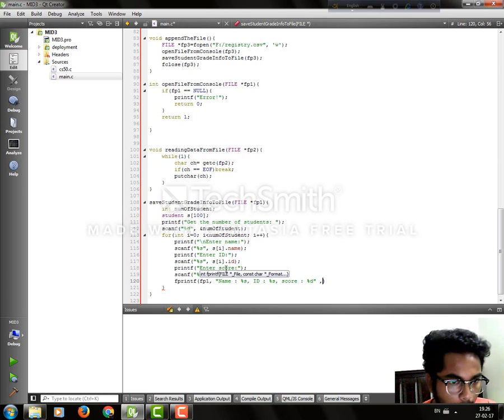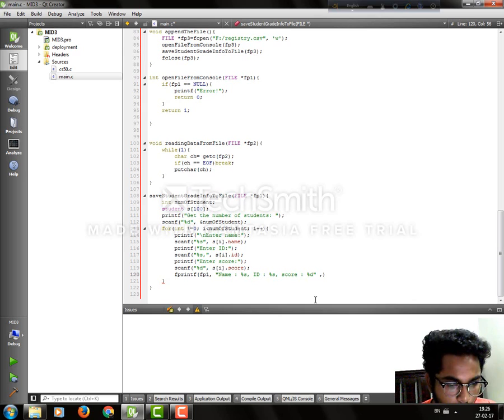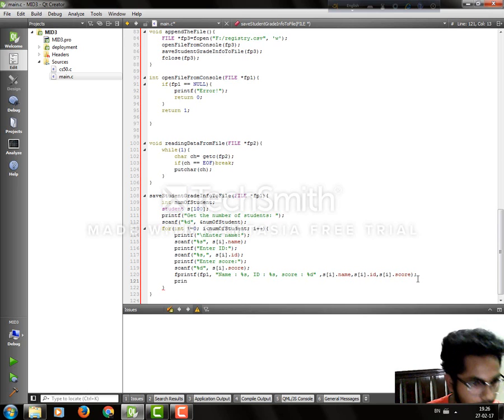And then we'll just copy this part of the string name, print it here, copy this part, print it here, and we copy this part and print it here again, semicolon. And at the end we'll say printf and the line break.